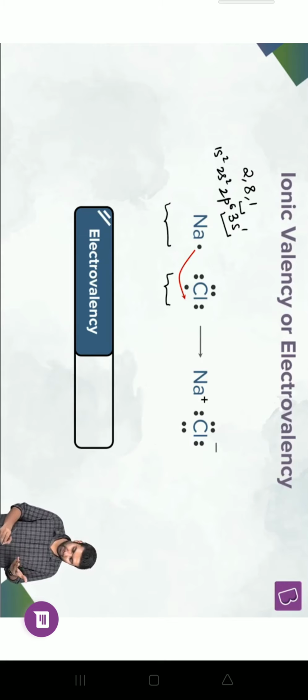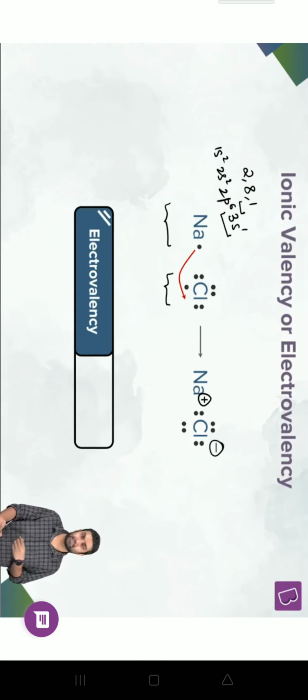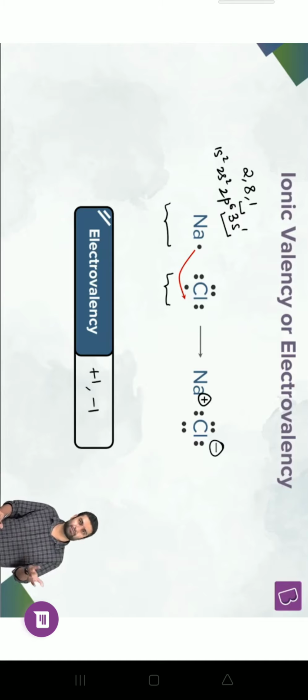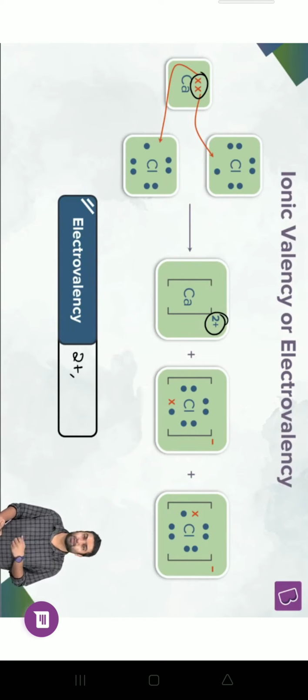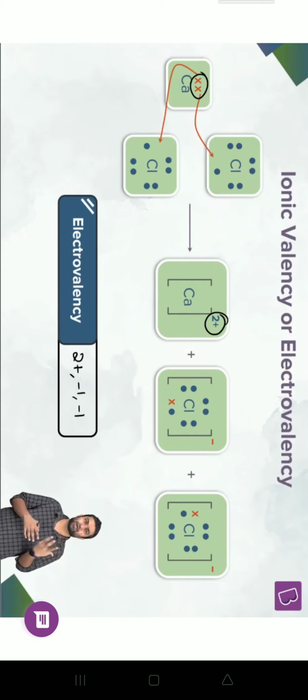Now, what do we have? Sodium gives up an electron, gains a positive 1 charge, and chlorine gains an electron and gets a -1 charge. So the electrovalency of sodium is +1, chlorine is -1, simple stuff. I think there shouldn't be a problem in that. Okay, let's move on to the next one. What do we have over here? All right, calcium is there. Calcium is giving up both of its electrons in the outer shell, becoming Ca2+. So the electrovalency of Ca is 2+ in this particular compound, CaCl2. Similarly, for chlorine, since each chlorine is gaining 1 electron and gaining a charge of -1, its electrovalency becomes that itself.